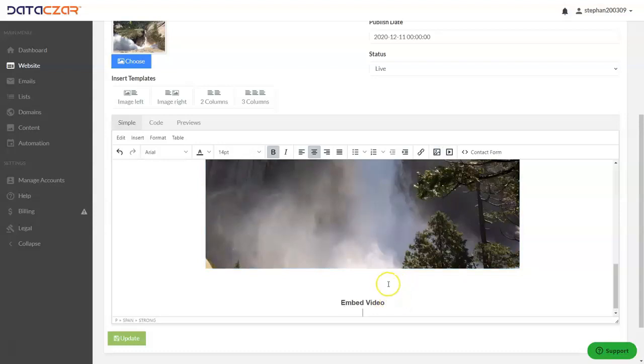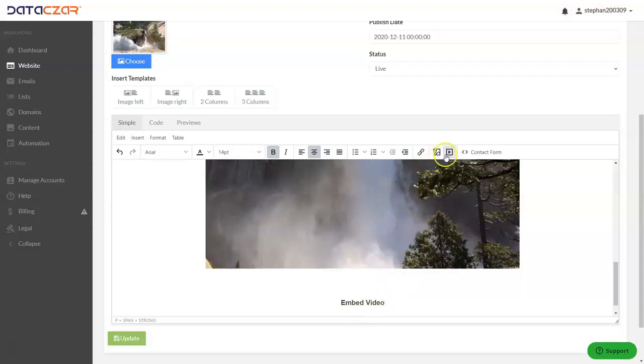And then to embed a video, we're going to click here, and then we're going to put our cursor below embed video. And then what I'm going to do is grab the YouTube link. So you just grab the complete URL from your YouTube. If you're going to embed a video, it has to be hosted on YouTube. And the link I'm grabbing is a share link. So if you have a video, all videos on YouTube have a share link, and that works really good.